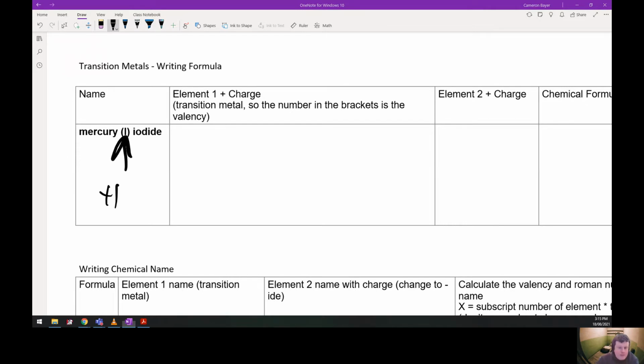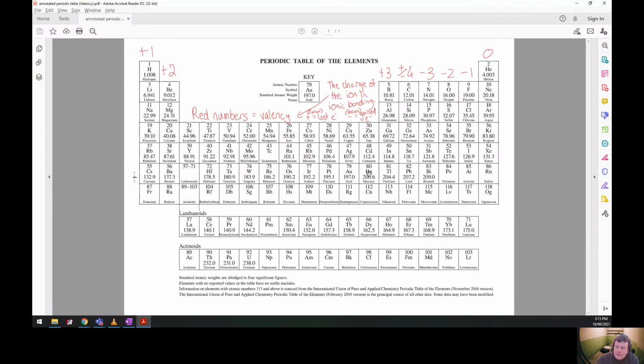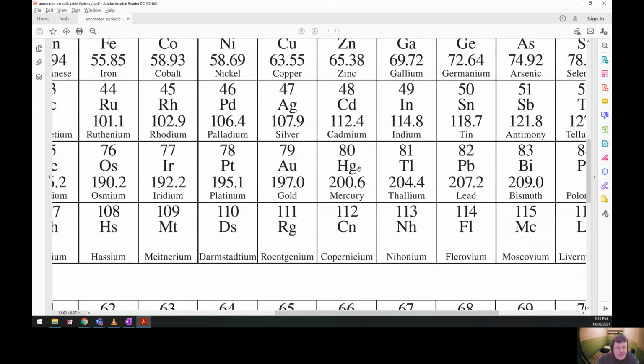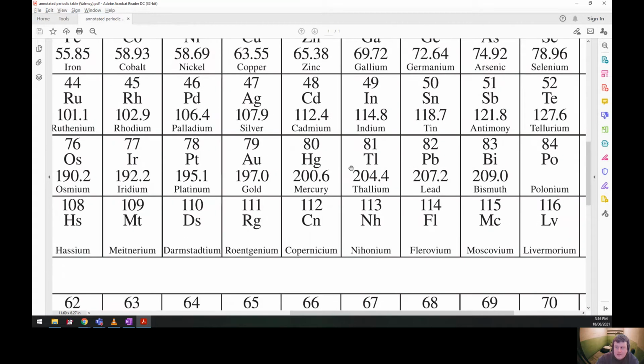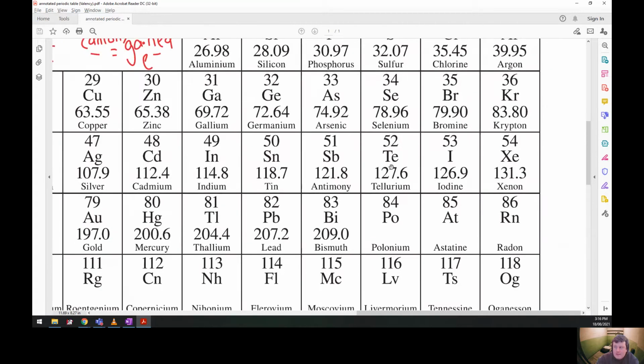Now, mercury, you might have to have a bit of a hunt around for these elements, but mercury is right here. It's one of those famous ones. This is probably one of the ones you do need to know, just because it's got a weird name. It's one of the ones that are liquid. It's only pretty much one, and maybe bromine at certain conditions can be liquid. Was it bromine or iodine? I think it was iodine, sorry.